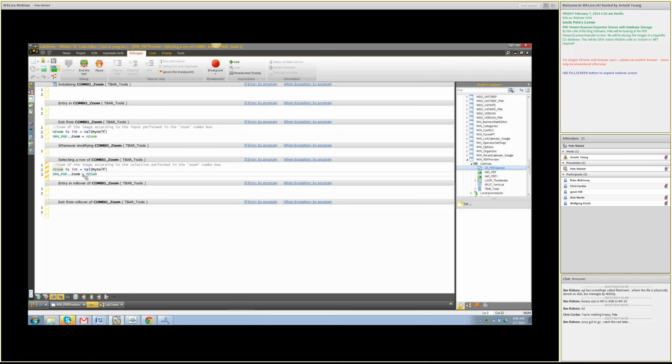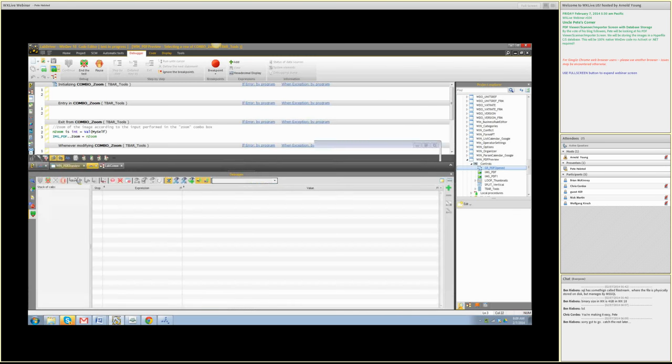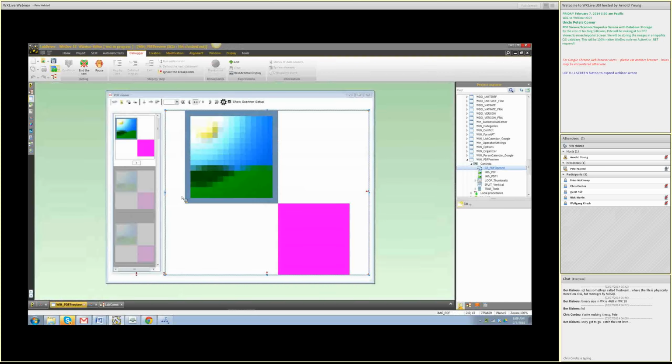We just changed the property of this image control to 25%, and now we're zoomed at 25%. That simple. Again, WinDev does make life easy. Any of you that used my imaging templates back on Clarion know that it wasn't that easy for me to zoom images in Clarion.